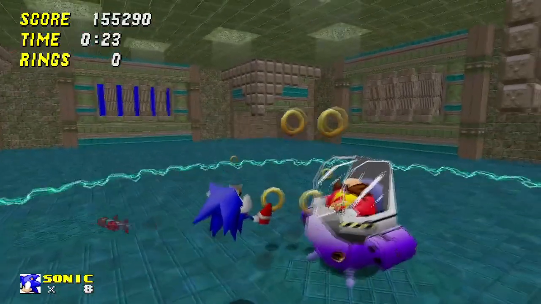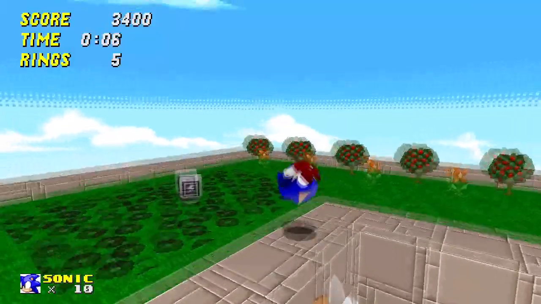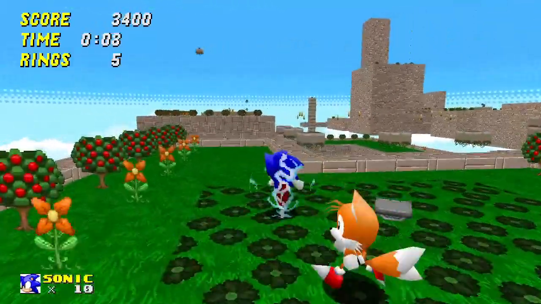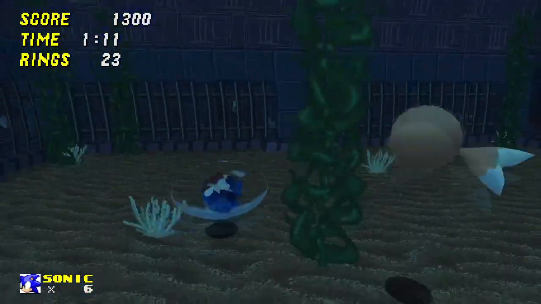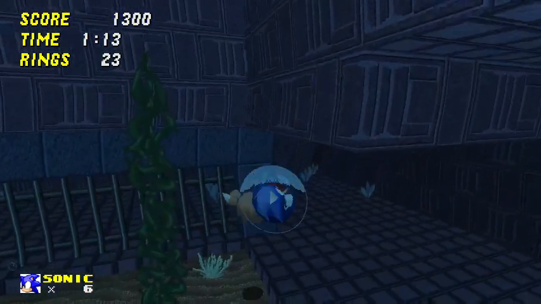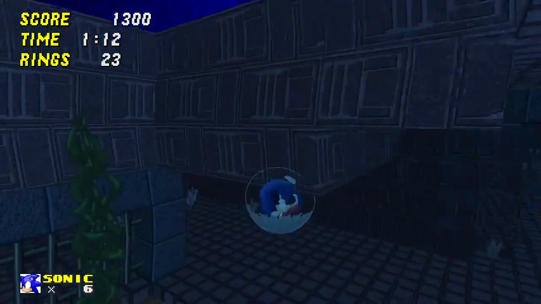If you want a real homing attack, you'll need to turn to the shields, the yellow shield to be specific. The game has a few shields that are carried from the official games, these being the yellow, electric, and bubble shields, and their uses are obvious to longtime fans. Homing attack, attract rings, and bounce, as well as stay underwater without the fear of drowning.